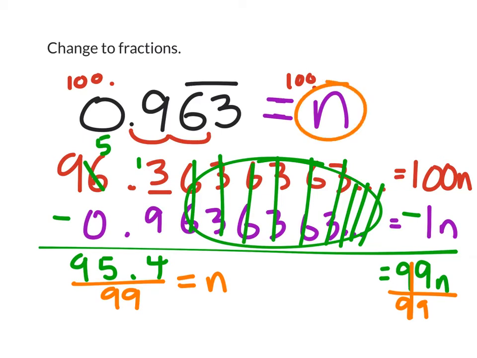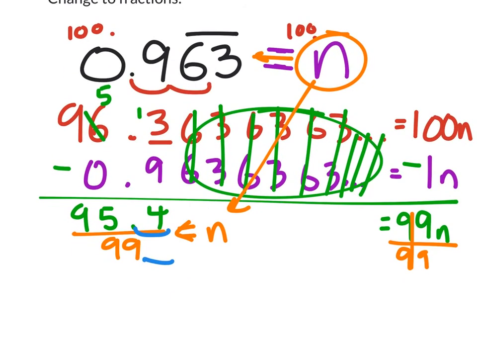And remember what n equals? It was right here too. So n as a decimal is this, but as a fraction, it's showing right here. It's just the fraction as a decimal, which we can't have. So I've got to change that decimal into a not decimal, right? And I would do that by moving the decimal one space to the right, so I've got to do it in the denominator as well.